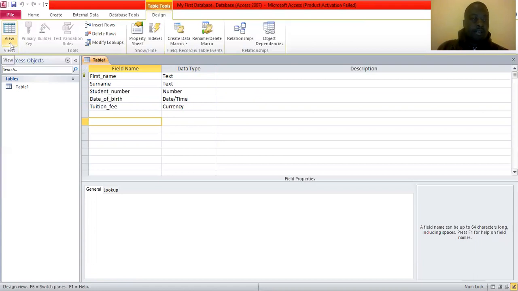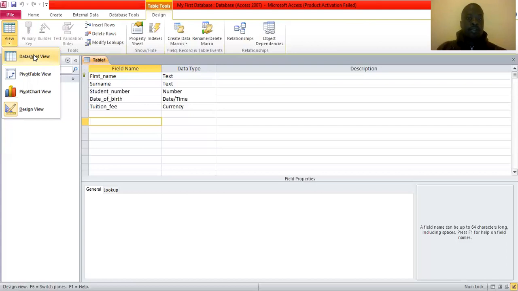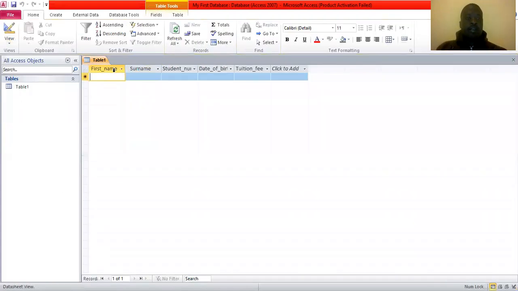So you click on that and then you go to datasheet view, because currently we're in design view. And these are the different field names that we just created: first name, surname, student number, date of birth, tuition fee. So let's just insert 2 or 3 records in this table.